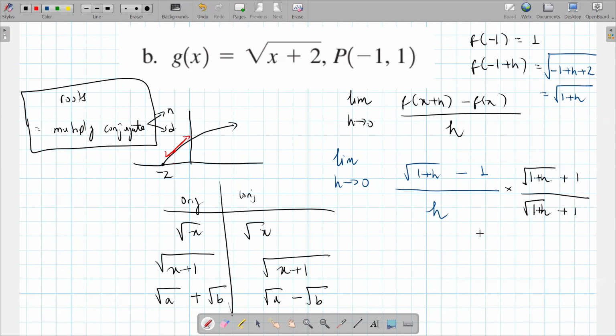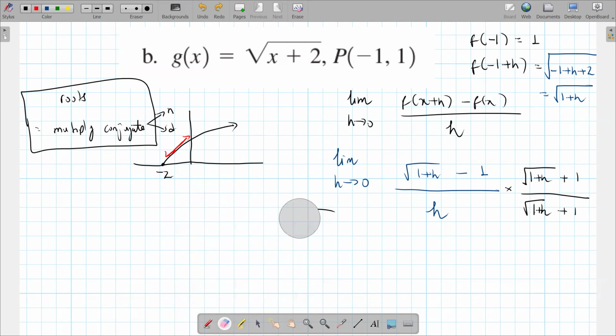Now why? It's because this and this cancels straight up. So essentially you're multiplying by a 1. So they need to be the same. Now what's the point of doing this? It's because we can use a difference of squares in the numerator. We have a minus b, we have a plus b. What's a minus b times a plus b? Difference of squares, it's a squared minus b squared.